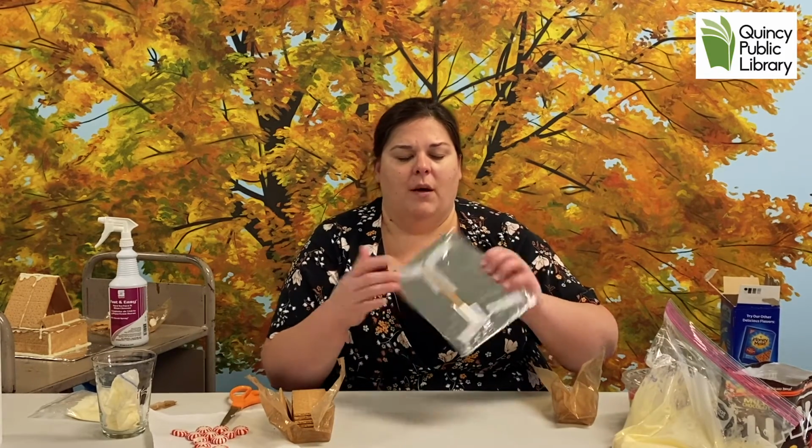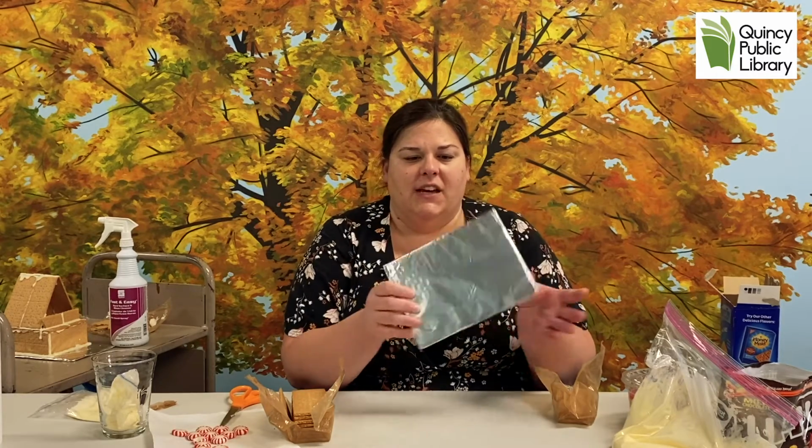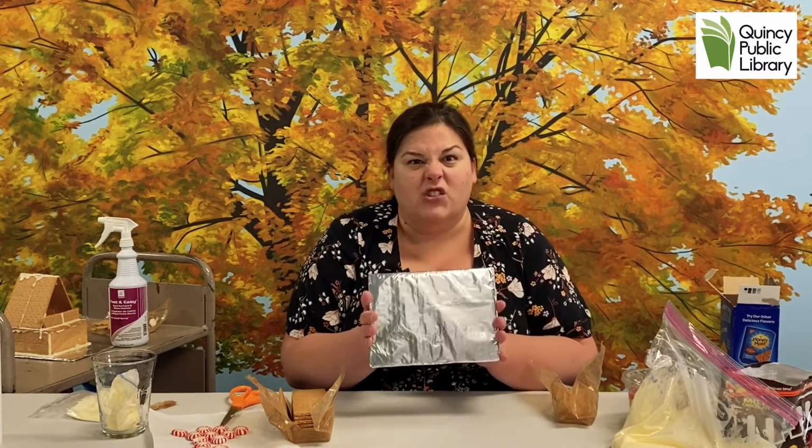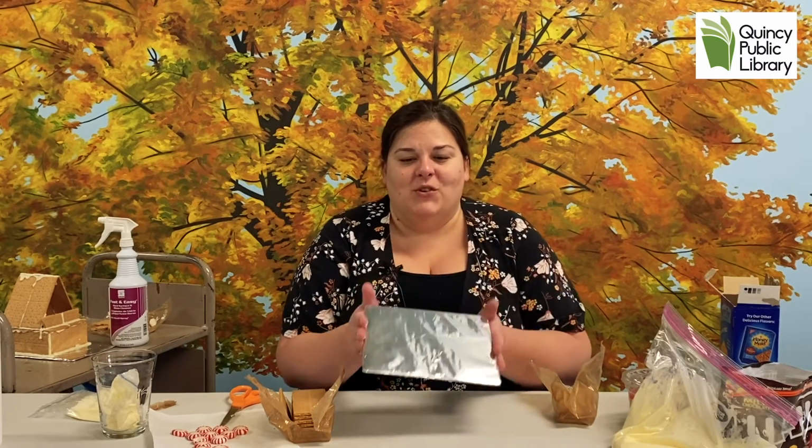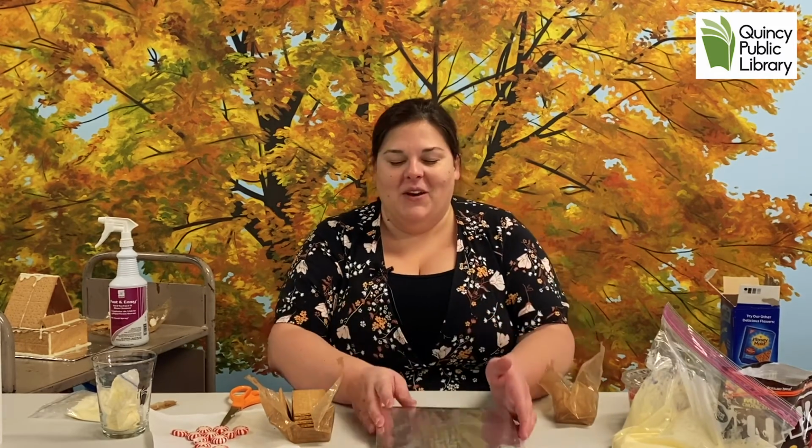And then we just took a piece of cardboard from an old box. We cut it down to the size that we want. We're gonna make a smaller gingerbread house and then cover it with aluminum foil so you have a nice base, so then you can move your gingerbread house if you wanna put it on display at home.